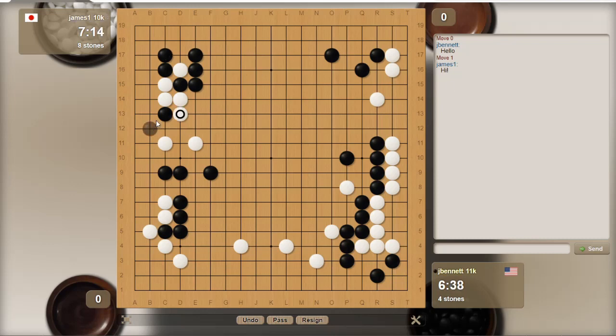And yeah, I've sacrificed that stone. Didn't really mean to, but so let's take the last big point on the side here now that I've solidified that corner. This is looking okay. And then the next area of combat, unless he invades, will be here in the center, where I'll try to jump out with this group and with this wall. See what I can do.